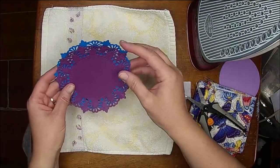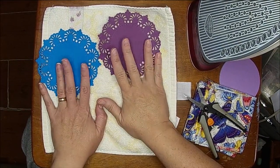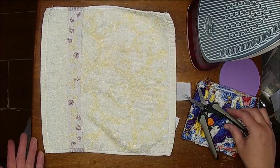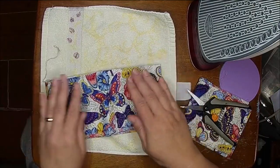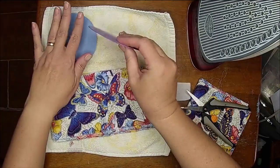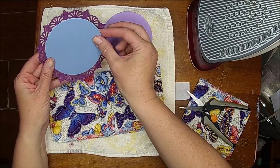The first thing I wanted to do for this is I made 2 doilies with a die cut. If you're interested in the die cut, I found it on Amazon, and it will be linked below. I will make sure and do that. And then I'm going to use some of this gorgeous fabric that Miss Marilyn sent my husband and me, because he said he wanted half of it. We'll see if there's any left over after this project. I used my largest circle, and I just thought that would fit really pretty with that doily.